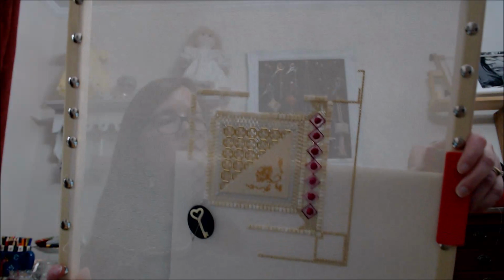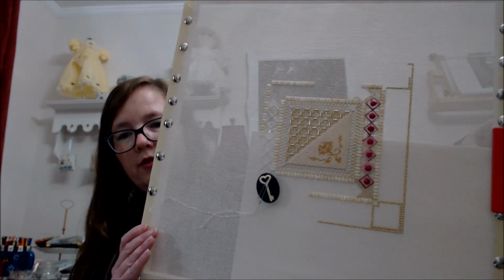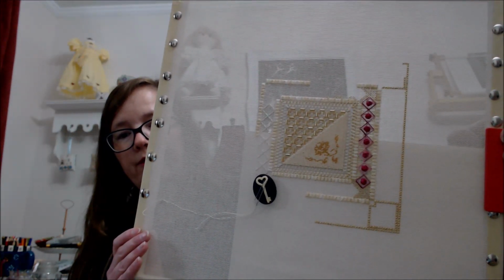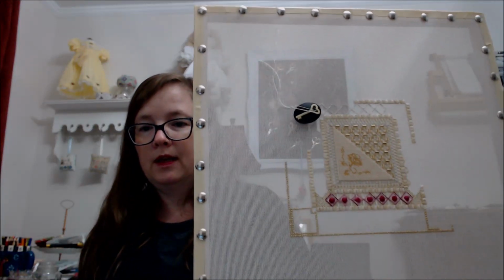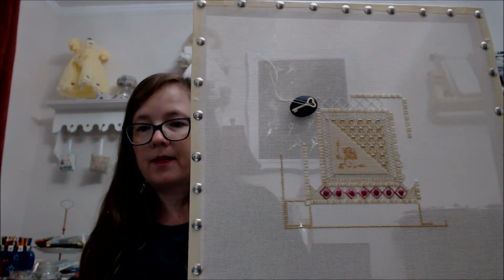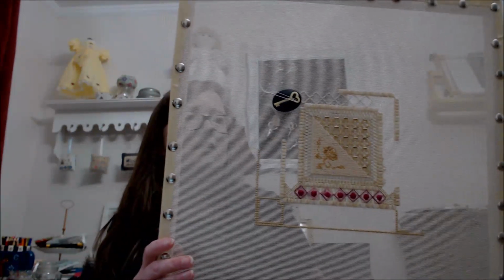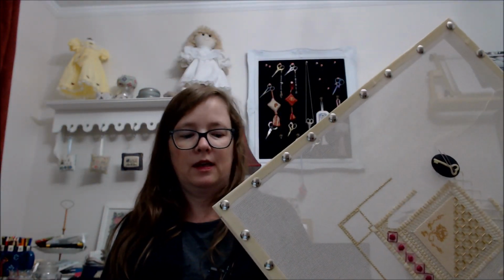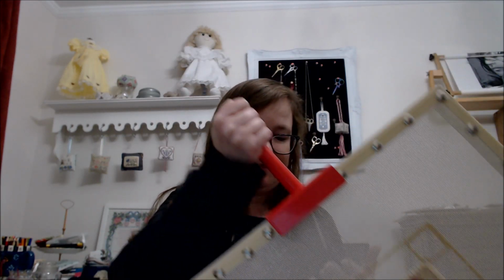And that needle minder is, I believe it's called, Andrew's Key from Kelmscott Designs. And I had got that off of 123 at one point. So there is the progress on that. And it really doesn't take very long when I sit down and do it. It's just finding the time. Right.